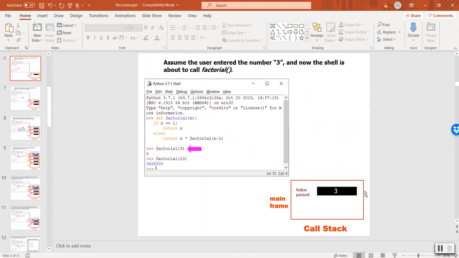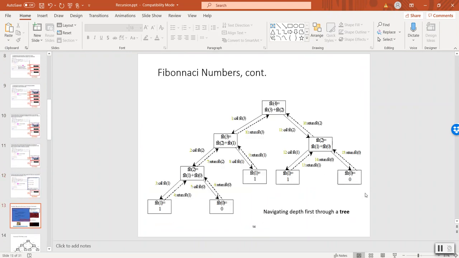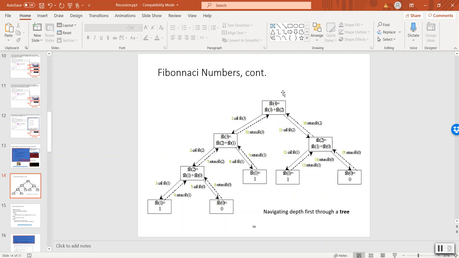Let me go back to the tree here. So this is a simple tree where you've got 2 different choices coming off of each node. Let's compare this to a chess game. So in a chess game, consider each node to be a board position. And from a board position, how many moves can you make? Well, you can make lots and lots of moves from a given board position. Now, many of those moves will be stupid moves, but they'd be legal moves that you can make.